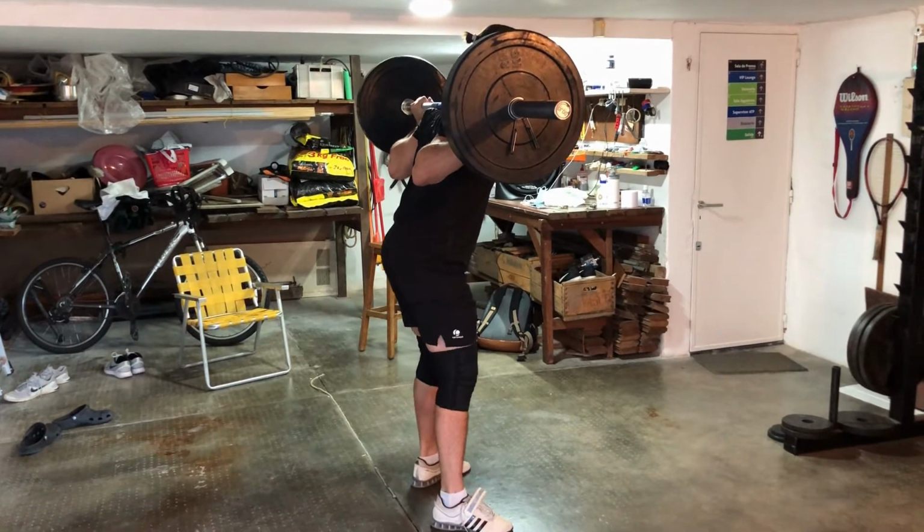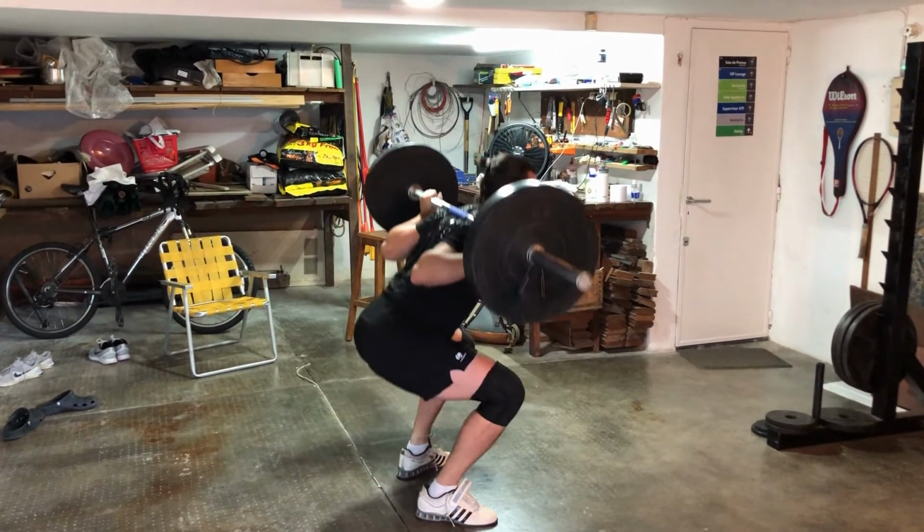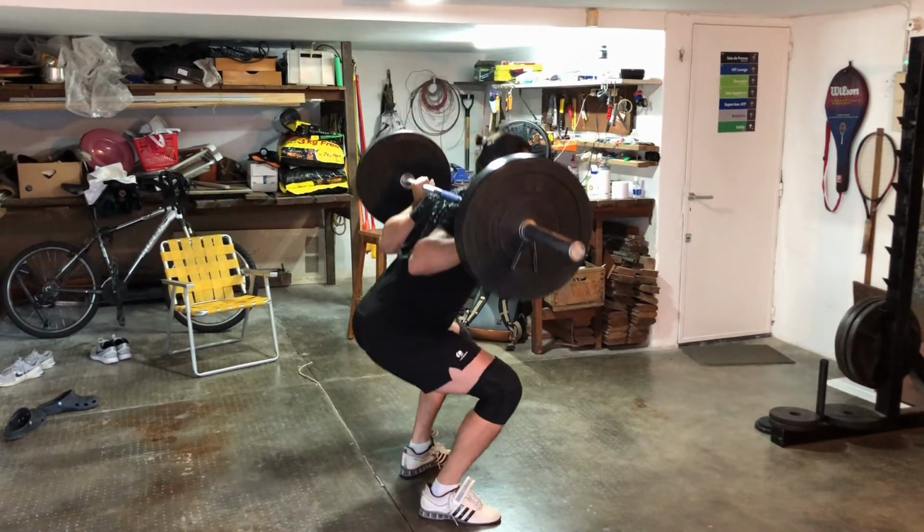When it comes to when to program a pause squat, you really can do it any time of the microcycle you want. I usually tend to program pause squats closer to competition as a secondary variation. Maybe on my first day I'm doing competition squats, and on my second day I'm looking for a little bit of a lighter variation, where I'm forced to use lighter loads, but I'm still being very specific when it comes to doing a low squat with a belt, with knee sleeves, with all of the things that I'm doing in competition. I'm just pausing in the bottom, and therefore I'm forcing myself to use lighter loads, still working on my technique, working on my positioning, and getting stronger overall.